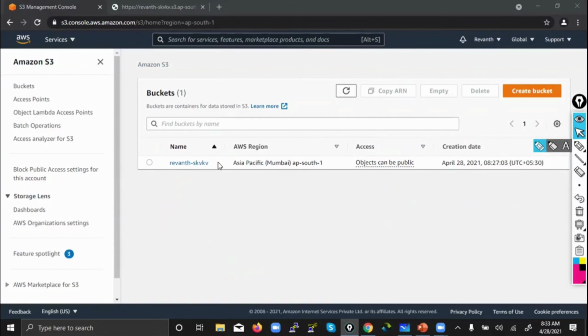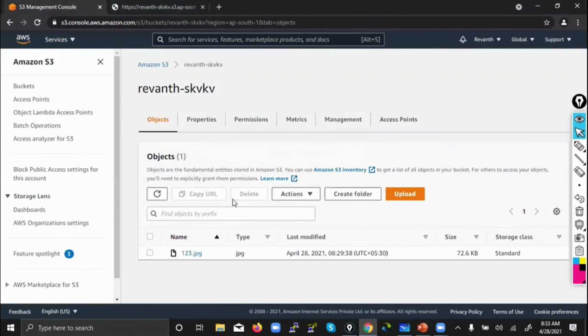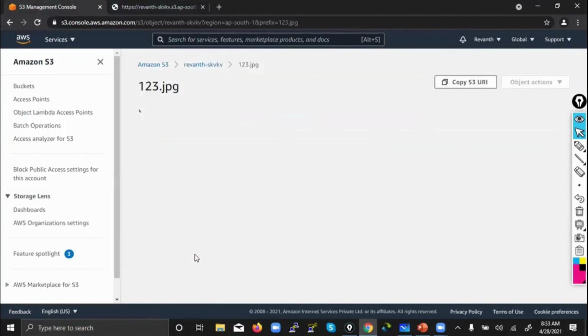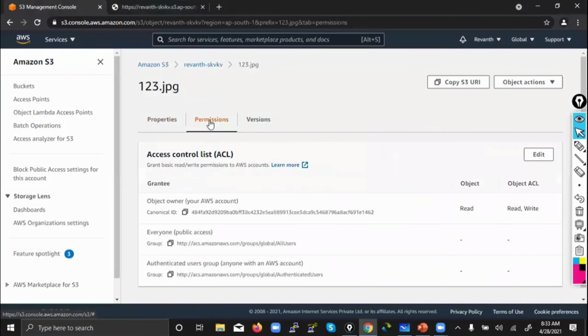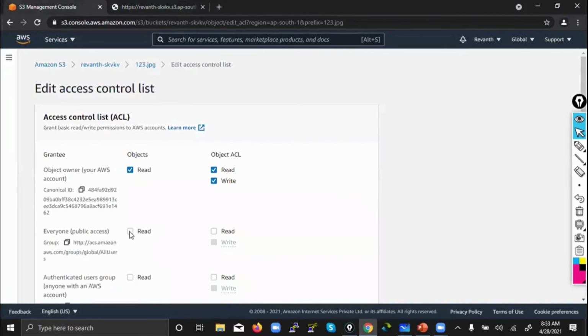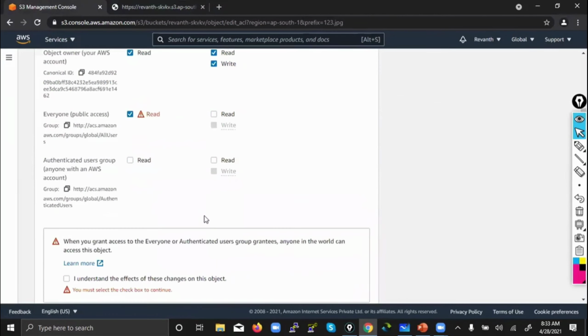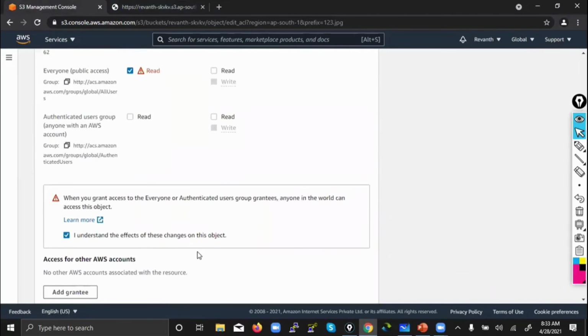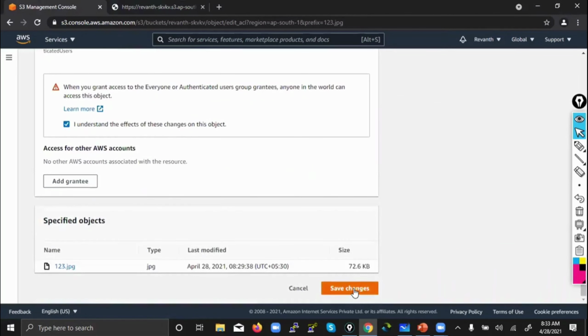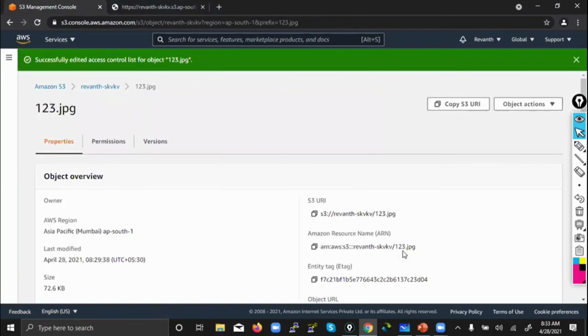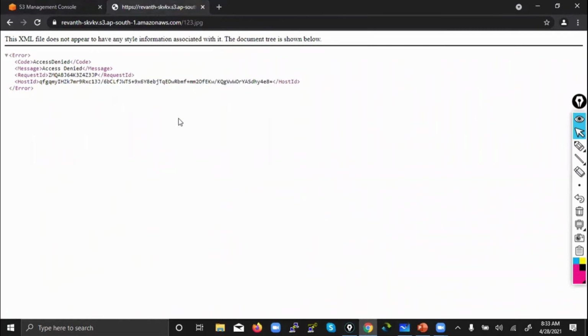So now what will we do? Go inside the object and change the object permission. Okay. See? Now we get the public access option. Now we have enabled it, and you have to check: yes, I understand that this will make this object public, and save changes. Now try to access this, guys. Try to refresh this page. This one URL.